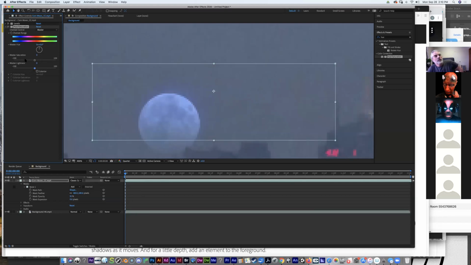But your saturation slider, of course, if you drag it all the way to the right, it will saturate the hell out of the colors. It'll be like really bright versions of the colors. If you drag it all the way to the left, it will become black and white. It will desaturate or remove all the colors from your image. But he dragged his almost all the way to the left. So if we click on this and drag it almost all the way to the left, you can see what it does is it essentially desaturates or takes the blue out of the moon, making it more black and whitish, which fits the scene a little better.